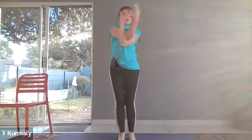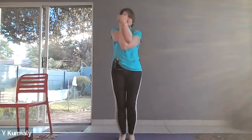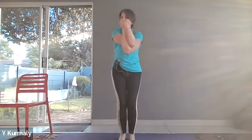Beautiful. Let's change legs. Open up those arms, other way around. And interlace your hands whichever way you were doing. When you got your posture right, bend your knees. Get your balance. When you feel balanced, wrap your leg around. Find your drishti. Find a point. Focus on the point.